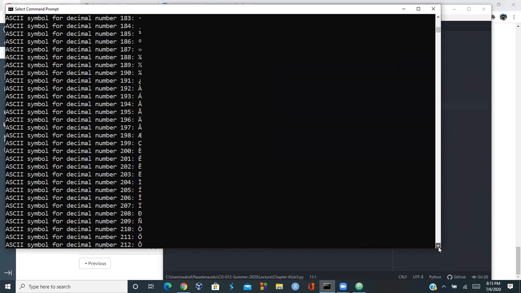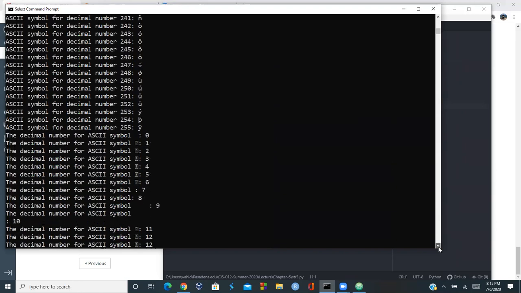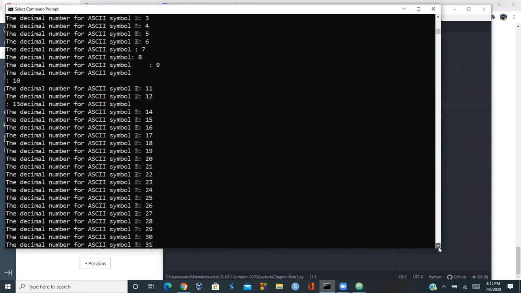So one time I print the ordinal, and another time the character. There's also an assignment related to this, and I ask you to do that one. It is pretty simple.